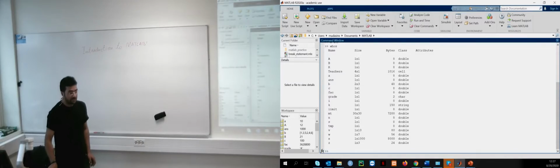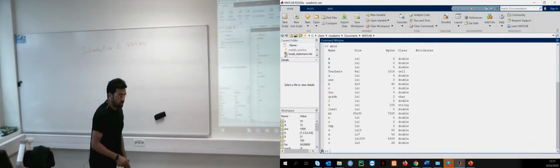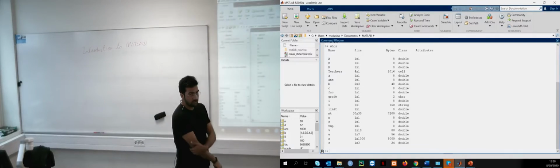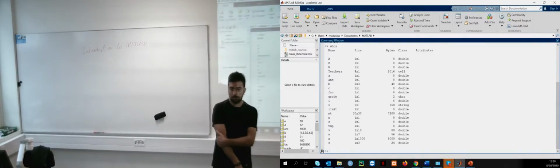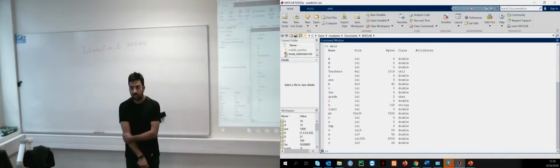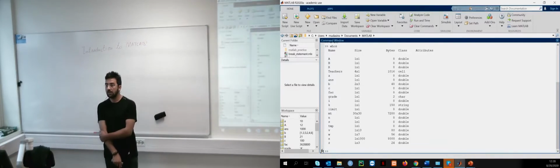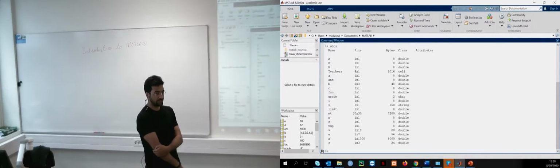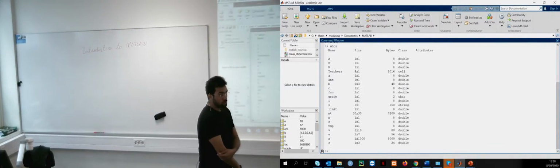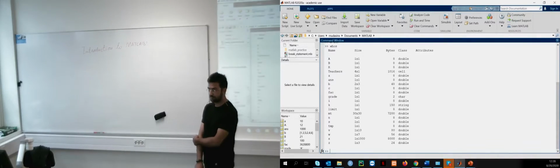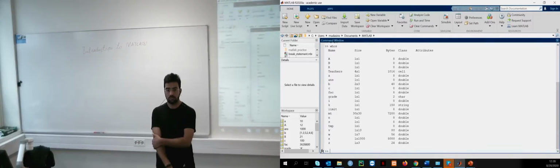Then MATLAB is all about functions, and as I already told you in the previous class, it has predefined functions, but you can create your own functions as well. For example, the value of pi, which is used in mathematics: if you simply write pi and hit enter, can you do it?